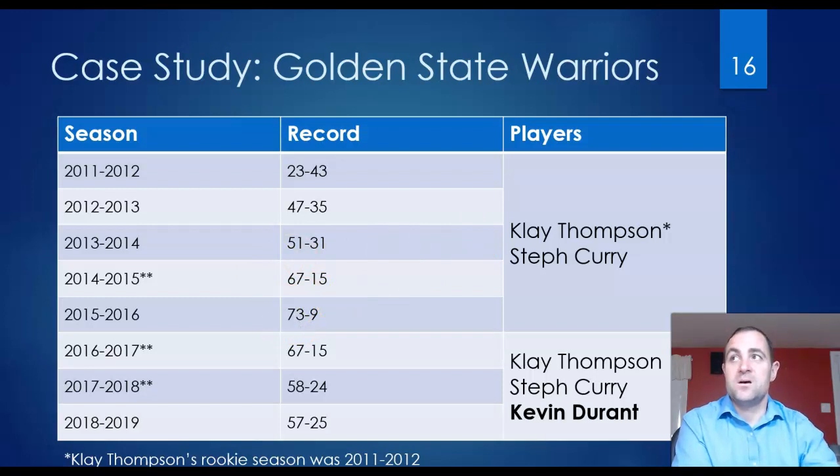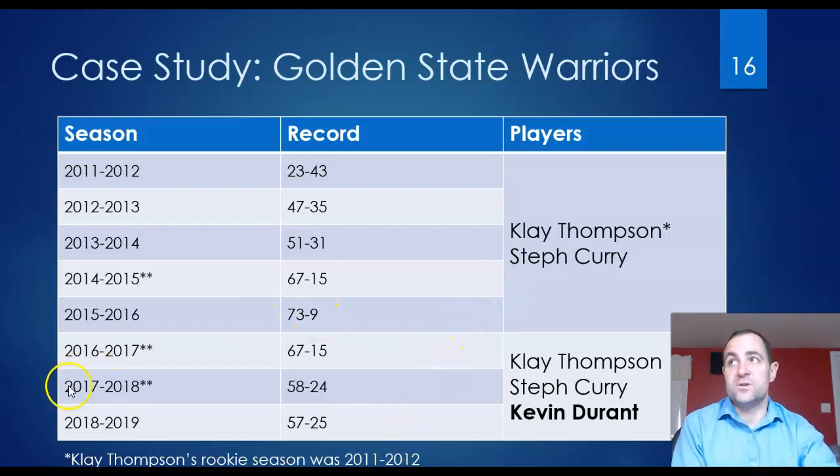Okay, well, great. So then what happened? After the 2015-2016 season, Kevin Durant joined the team. He was another superstar, and arguably one that was even better than Klay Thompson and Steph Curry. So when people were looking at the team before that, they were joking, but only half joking, that they may win every game that year. Well, if you look at just the wins, you can see that wasn't the case.